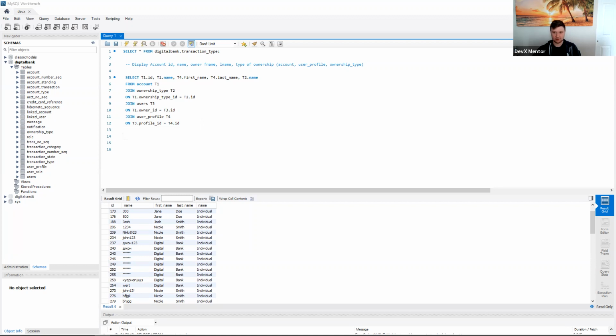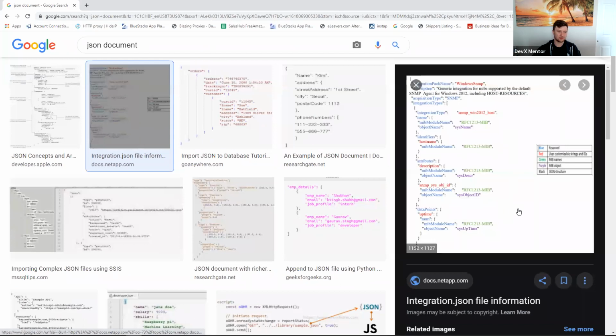So I told you I would show you, so I can show you an example. Right now I'm dealing with a non-relational database, a NoSQL database.